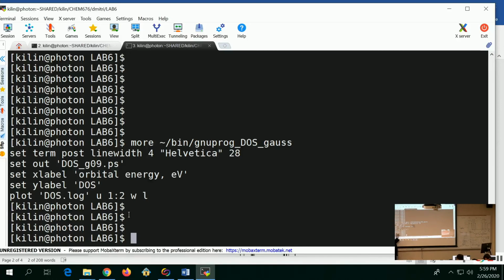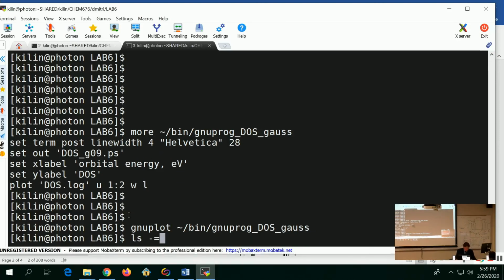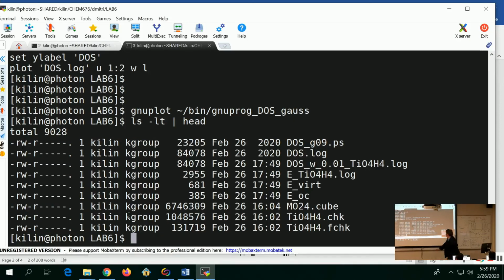So after this command is executed, let me do it once again. GNU plot underscore bin GNU proc underscore DOS underscore Gauss. There should be one new file appeared in the directory.